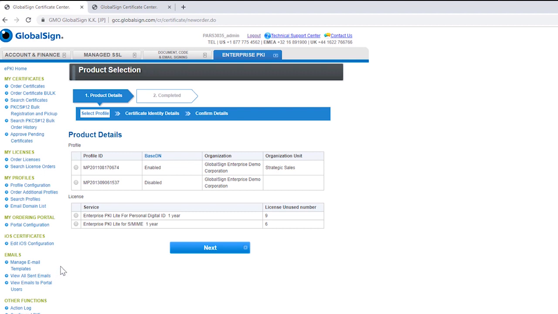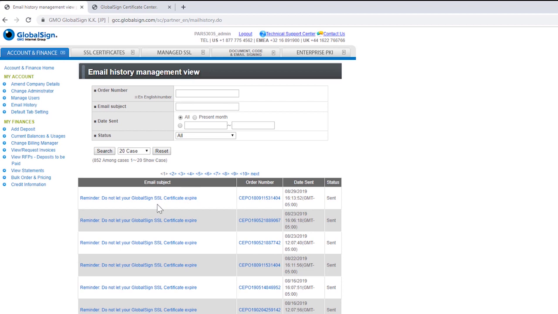There's also some advanced options too that you can enable or utilize. So if I want to see all the emails that have been sent, so I want to look at the communications that have gone out to the end user, I might need to resend it. So there's different options in here for finding your emails that have gone out of the system. And if I need to resend any of the pickup emails or anything, I can activate that through this view as well.